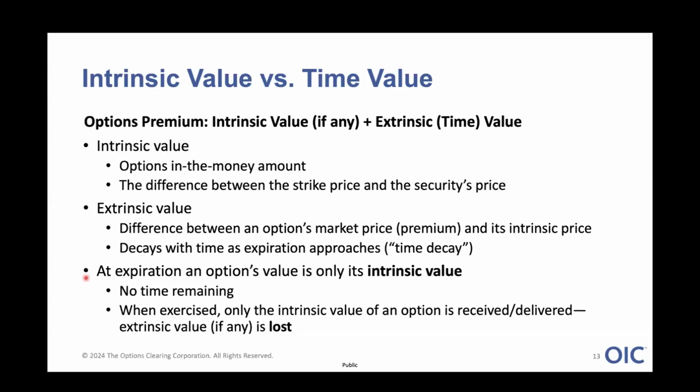So if you ever exercise an option or get assigned, only the intrinsic value of that option is either received or delivered. Any extrinsic value at that point is lost. Okay, so just remember at expiration, there's no time value left. An option is either one of two things. It's either in the money or it's out of the money. Only two things can happen at expiration for an option.